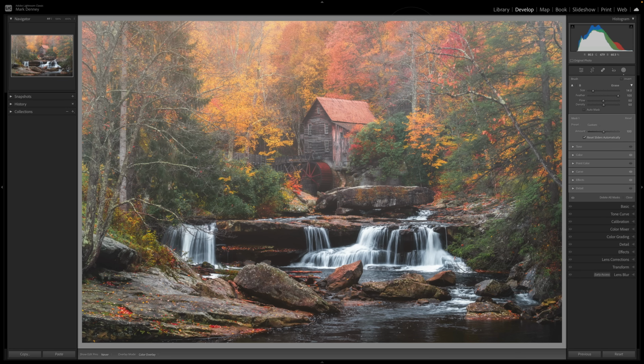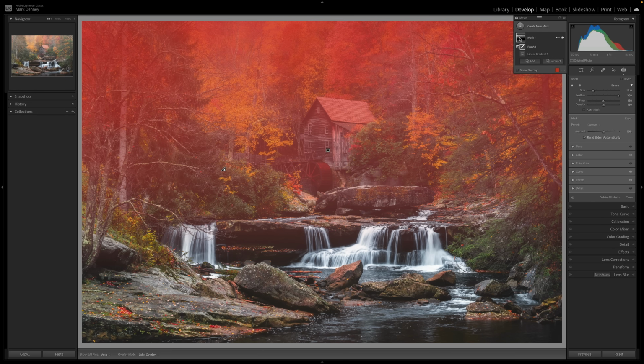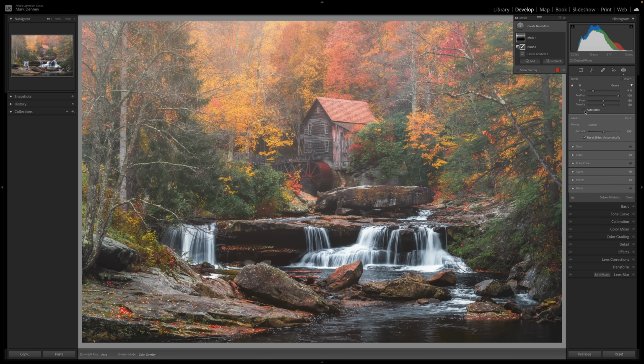I'm just trying to make this filter not so uniform across the entire scene, just to make it a little bit more realistic. So I'm just gonna move this all over the place here. Now let's open this up and look at our filter. And you can see up here, the little thumbnail, how it's not completely uniform anymore. You can see where we painted this effect away. And one thing I failed to mention, you wanna make sure that auto mask is not selected at this point. So if it's checked, just uncheck it right there. But just kind of painting this effect away in certain areas like this right here.